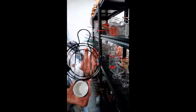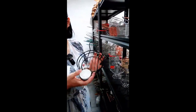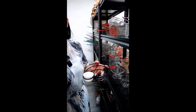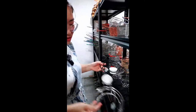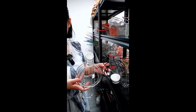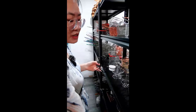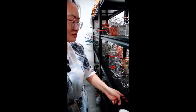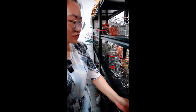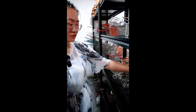Hello, fan. Which one are you interested in? Please let us know the information. We can show you more, because for these trays we also have different colors. By the way, about the disposables, we also have our own catalog. If you are interested, we can show you that. Then you can select which one you want.